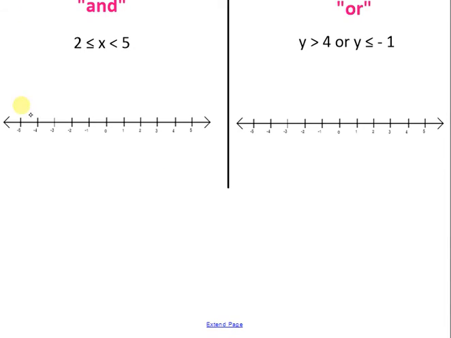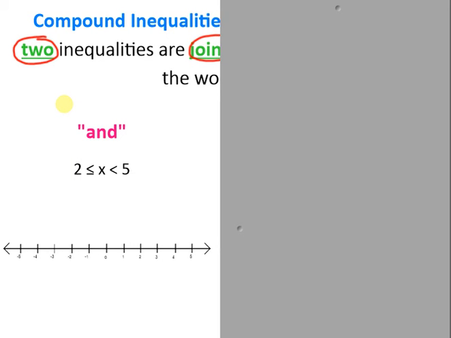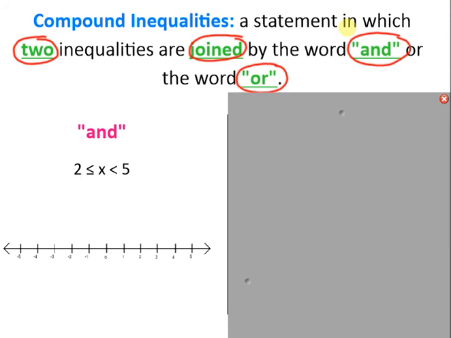So here on the left, we have an and statement. You're going to see that the variable's in the middle. There's an inequality sign on both sides of the variable, and then there's a number on the outside of each side. And what this means is that we need to take this apart and make two separate inequalities. And basically, we're just going to draw a line down the middle and make this two different inequalities, okay? And so the easiest way to do this is to just take apart this side and take apart this side.